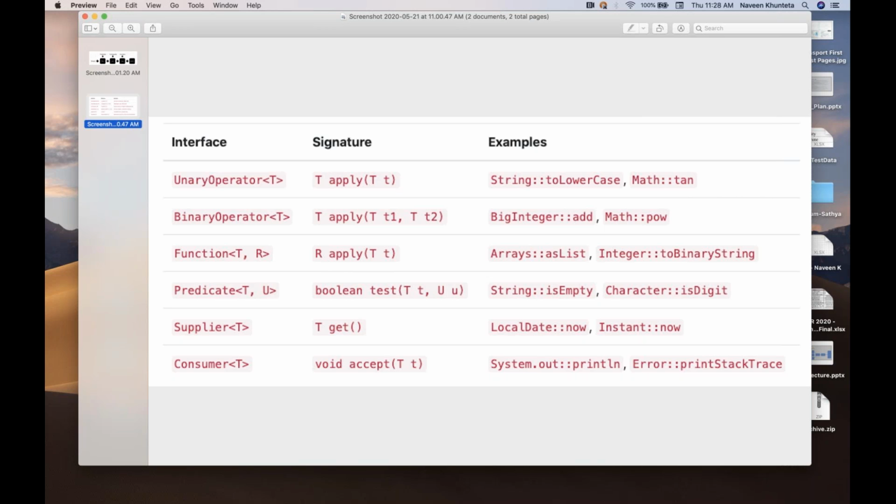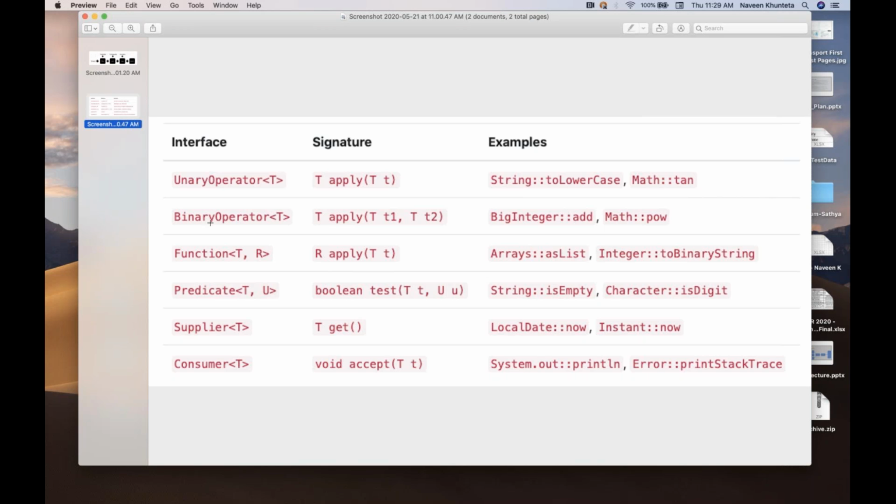So unary operator says that it takes only one argument and returns a result of the same type as its argument. So let's say I'm passing one simple string and saying, hey, give me the lowercase or something like this, or I'm passing a math operation over there, and then I'm getting something back. So you can see, pass one single argument and do some calculation on the same argument and then return the same type of its argument. But it will take only one argument. That's why this is called unary operator.